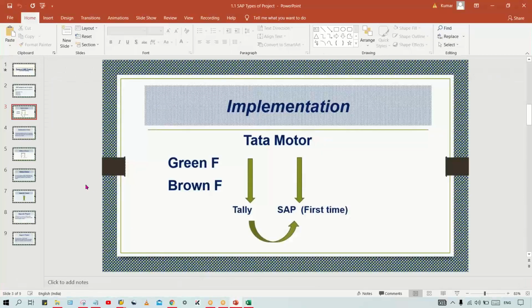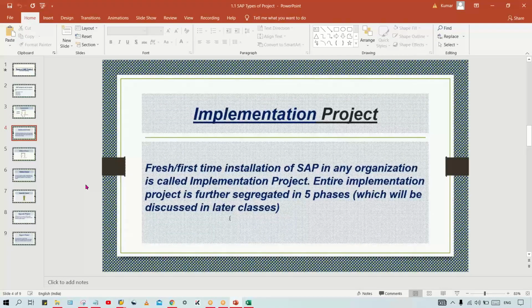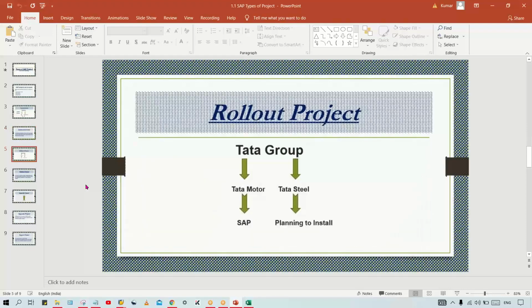Now we have the next one, which is called a rollout project. In a rollout project, look here, Tata Group is there. Tata Motor is a subsidiary of Tata Group.